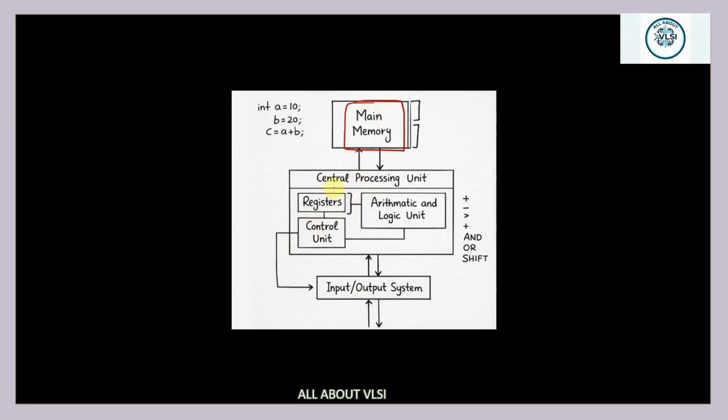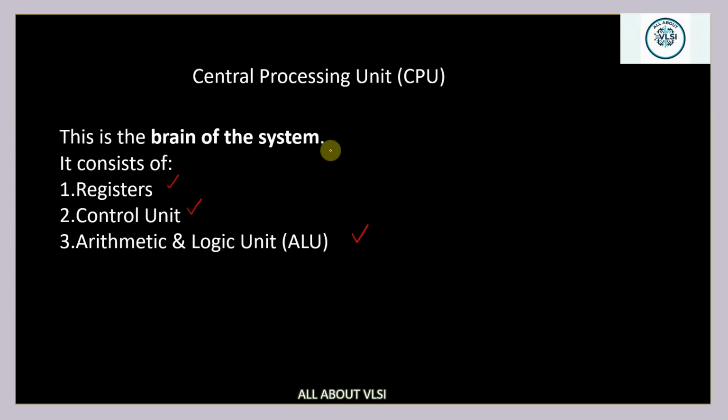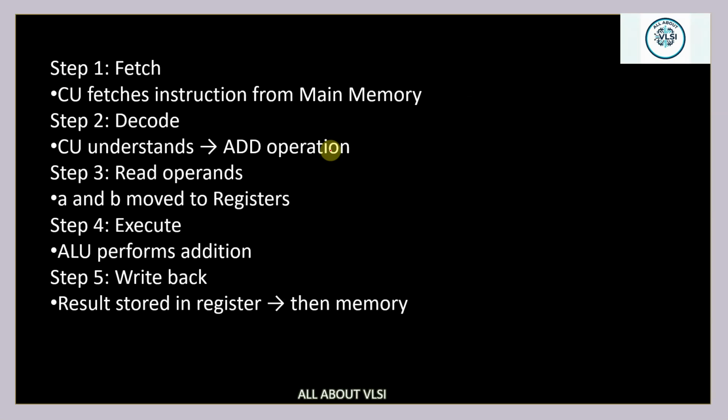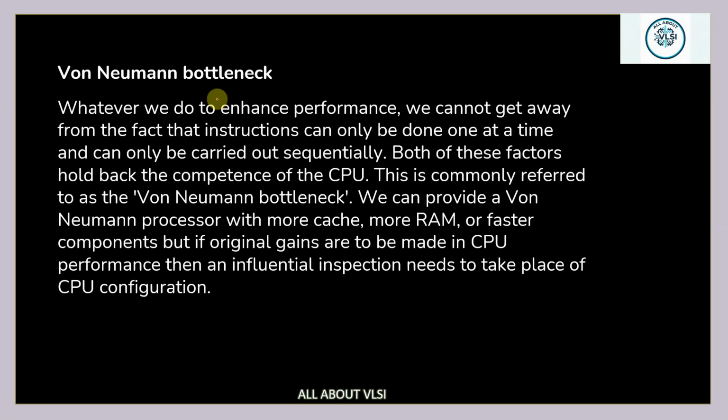So it is going to have a main memory and a central processing unit, where it is going to have registers and all. Now, before coming to another kind of architecture, which is Harvard architecture, if I want to summarize what is going to happen: first, my processor is going to fetch the instructions from the main memory, then decode them, read the operands, and execute. After the ALU performs the operation, it is going to write back to the main memory. Whatever result we get is written into my main memory.